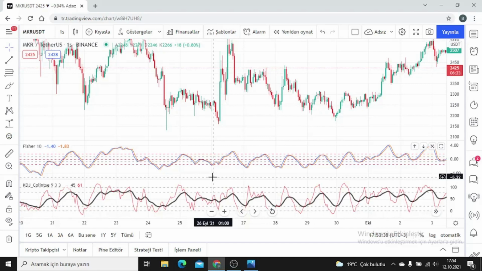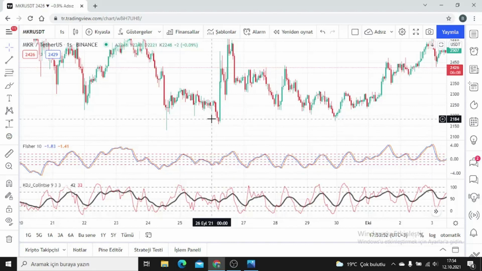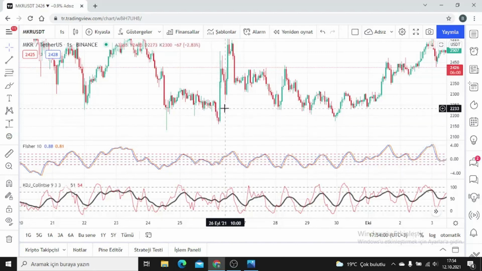If you enter the trade directly when one of the two intersects and you encounter a situation like this, you will close the trade as soon as our Fisher indicator starts to cross downwards and you will stop loss. If you stop, the loss you will take here is at most 0.5%. And with this loss, you exit the trade and stop. Pay attention to these, but make sure that they intersect at the same time in the other remaining directions, friends.